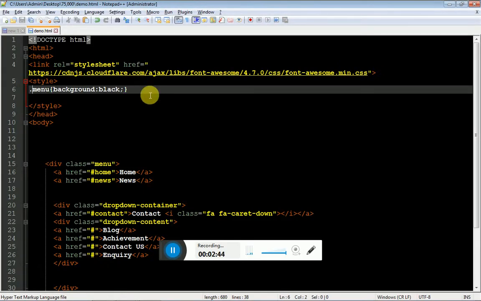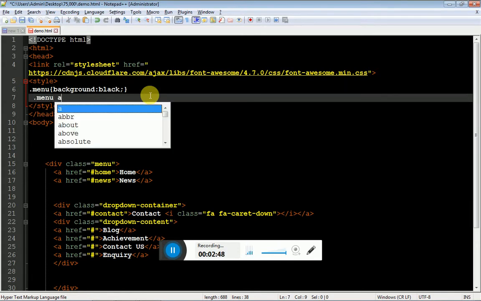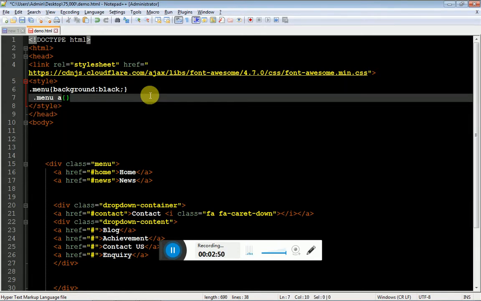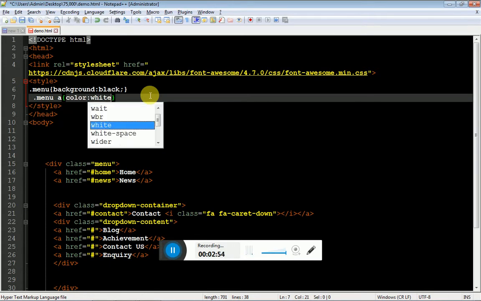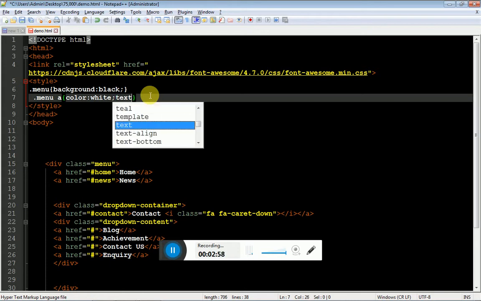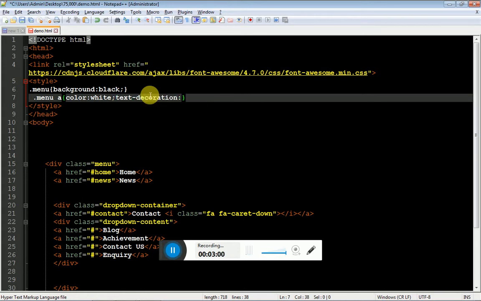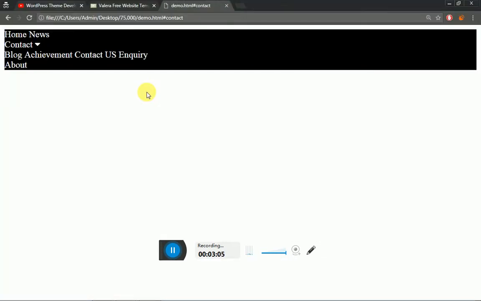Choose the main container, and inside the container choose the anchor tag. I would like to give the anchor tag the color white, and I would like to remove the underline. For that, text-decoration none is the right one to remove the underline. Refresh it, you'll see the difference.